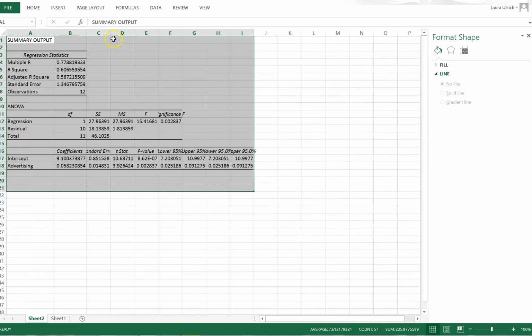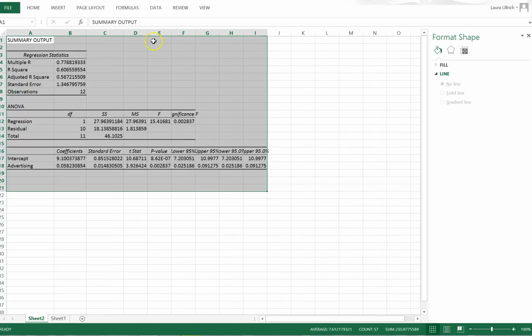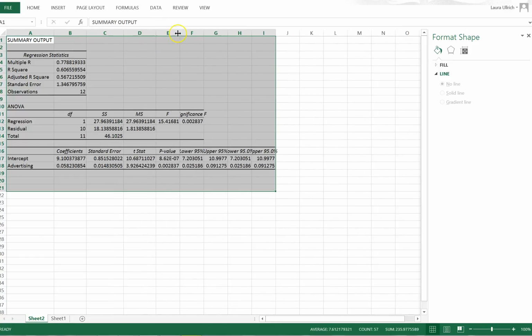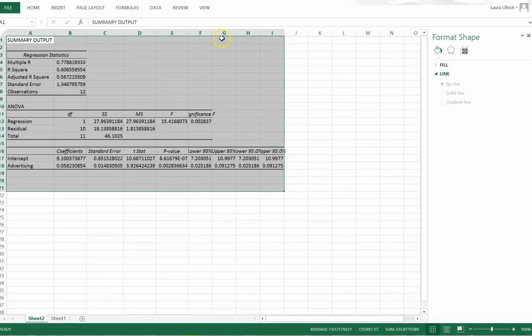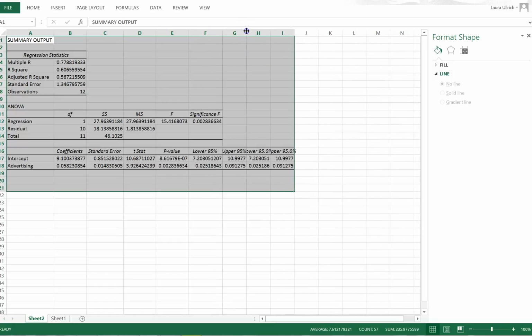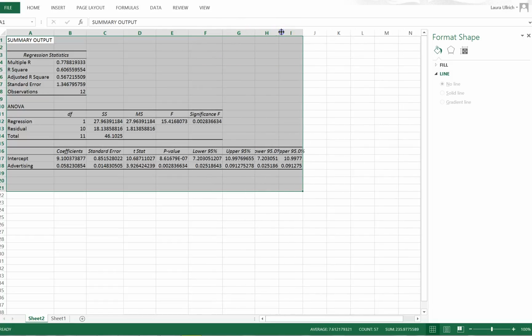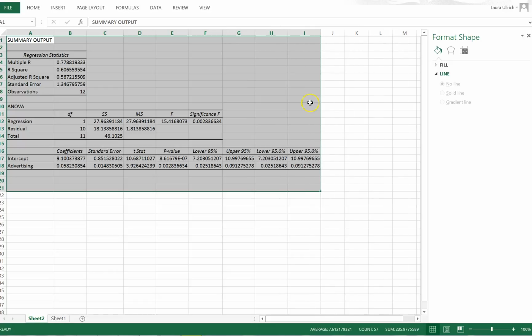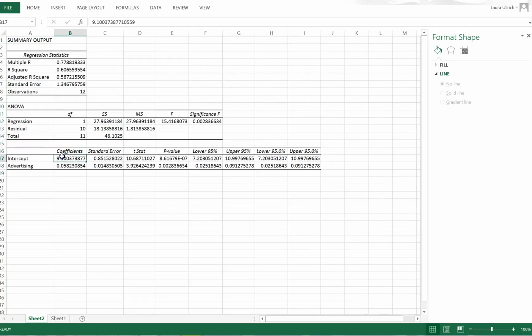Now, next week, we're going to learn about how to determine whether or not this is a significant relationship. And I actually will tell you in this case it is, but we'll learn how to determine that next week. For now, though, I just want us to focus on a few things. Okay? First of all, what is the regression line?